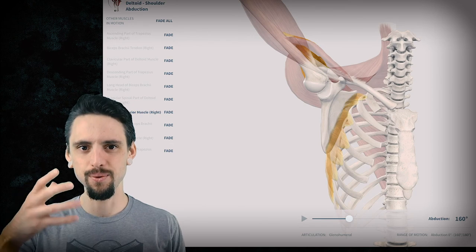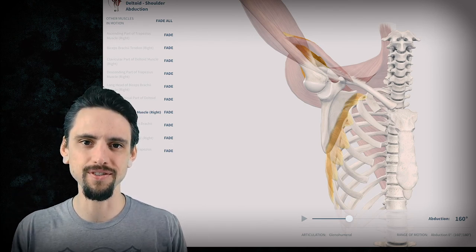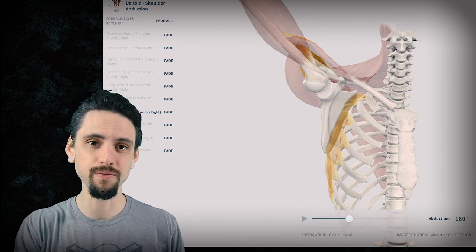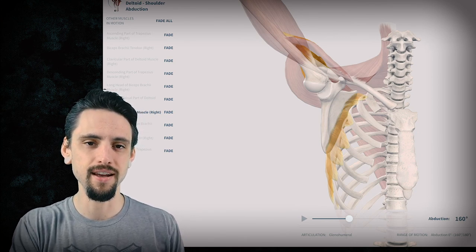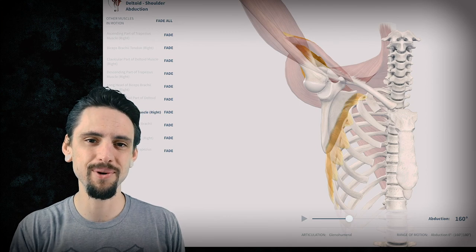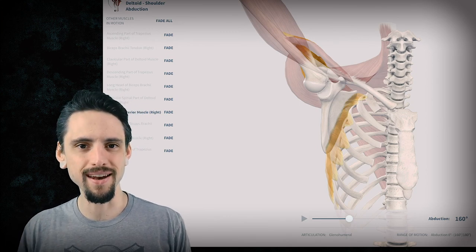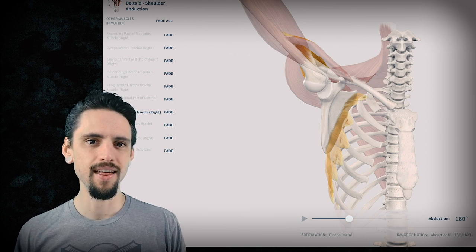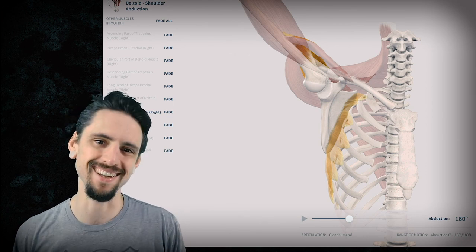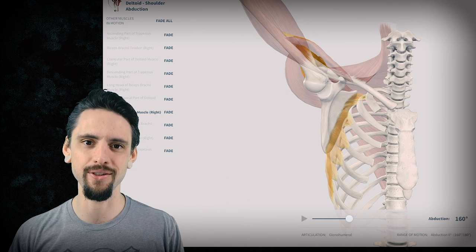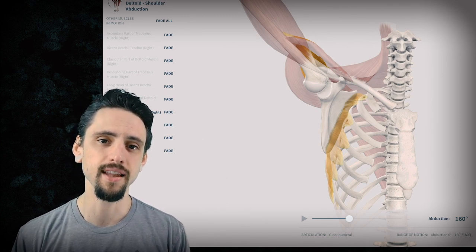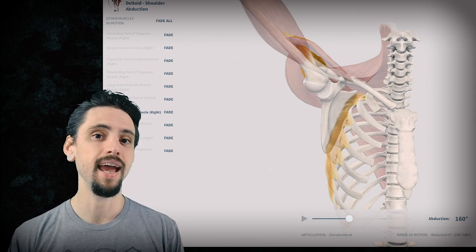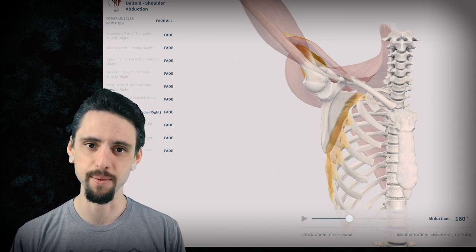So we're learning the anatomy. We're learning general rules that help most people. And we're also leaving room for nuance so that if the cue doesn't work for a person, if the theoretically correct movement doesn't work for a person, then we can abandon it and we can experiment and try other options. Thank you for watching, like this video, subscribe to my channel, share with your friends, and I will see you in the next episode.